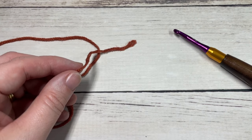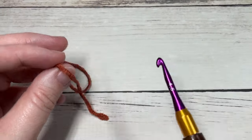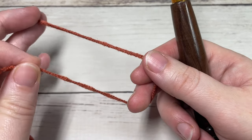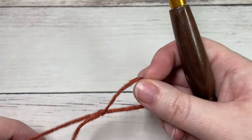As I mentioned earlier, this hat is worked from the brim up to the top, and the brim of the hat is worked in rows while the body of the hat is worked in rounds. So we're going to start by making a slip knot.